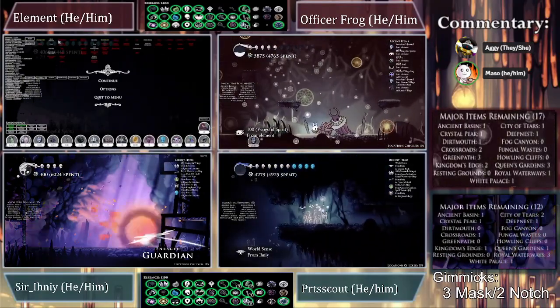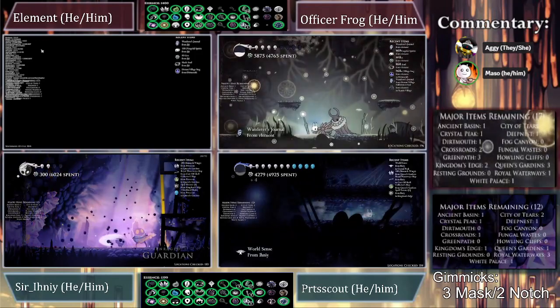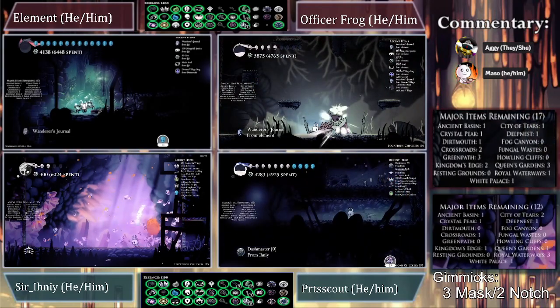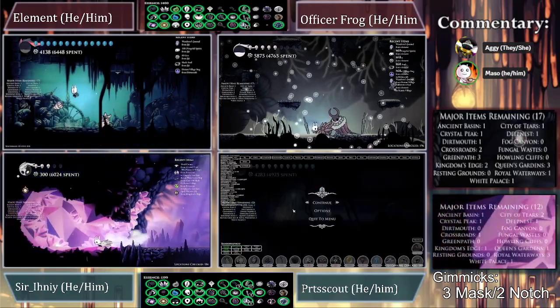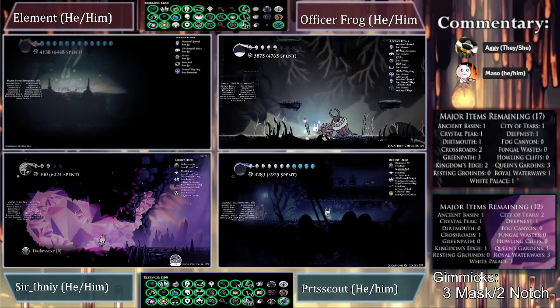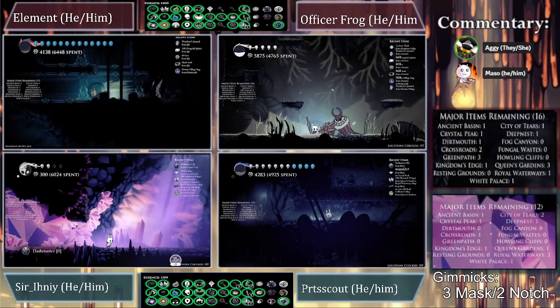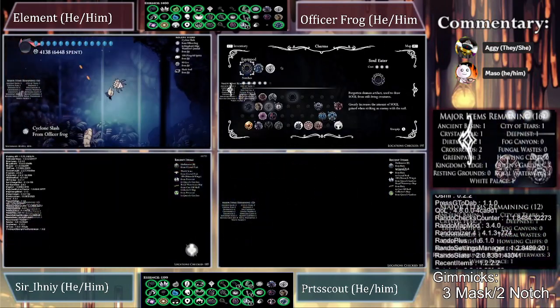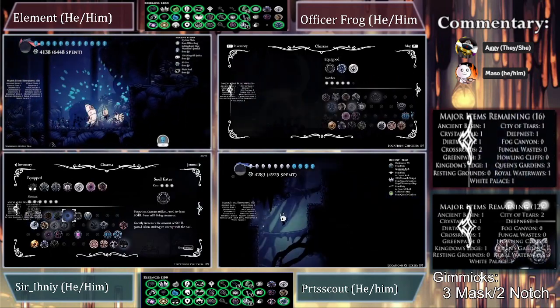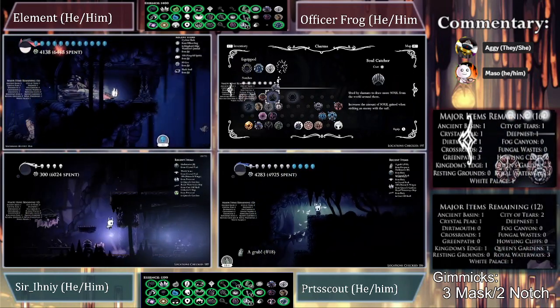The one thing that Red Team did find from Bretta was Distant Village Stag, which I think was right after Frog had walked all the way there. Just after Frog had completed it. And Cyclone Slash at Markos. So that's the last Edge Major.